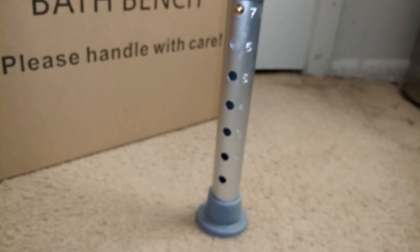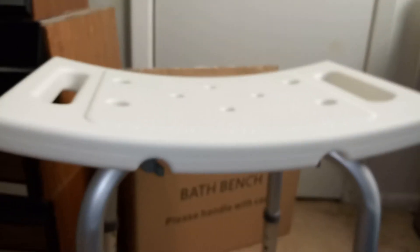It's lightweight — not heavy at all. I think it supports up to 250 pounds. You can get one of these for your parents, your grandparents, or use it for yourself. It's really nice, and I like that it's adjustable so you can lower it down if you think it's a bit too high for yourself — you can easily lower it down.